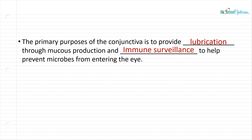Immune surveillance is a fancy term meaning a safety net, making sure that dust, debris, bacteria, microbes, anything cannot enter the eye. It makes the eye a sealed socket so that anything that comes from the outside world can't penetrate inside the orbit, which is basically the bone structure that holds the eye and the adnexa and all the other parts we will talk about. And it also makes sure that everything is properly protected and sealed in.